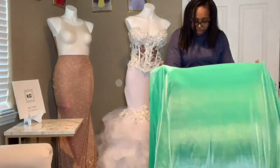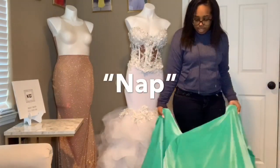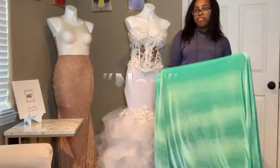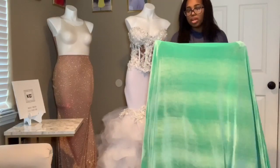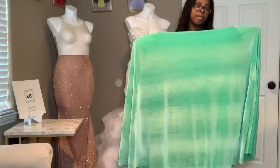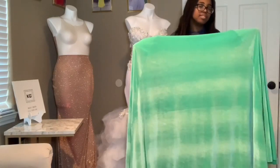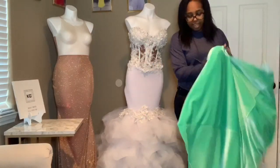So then she also mentioned something called nap, which I have never heard of. But apparently, when you're working with velvet, there's a top and a bottom, or a right way and a wrong way to cut the fabric. So she told me that if I flip the fabric over the other way, I will not see the stripes. Like literally flipping it 180 degrees.